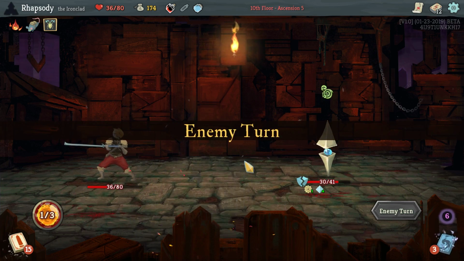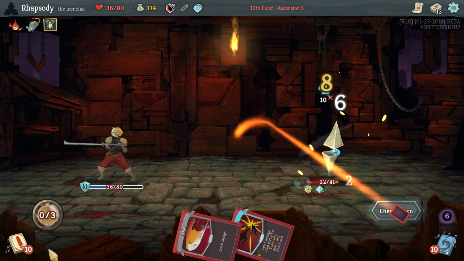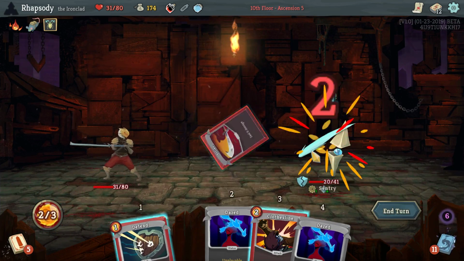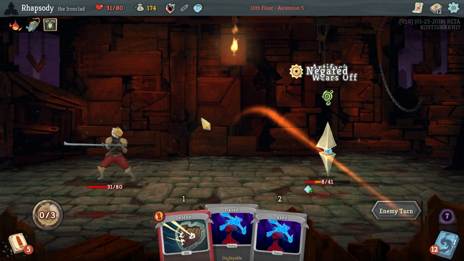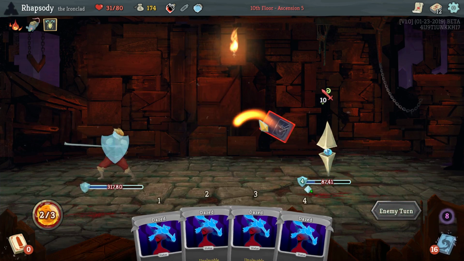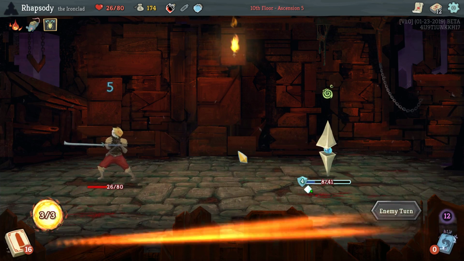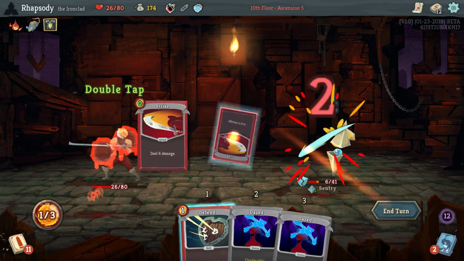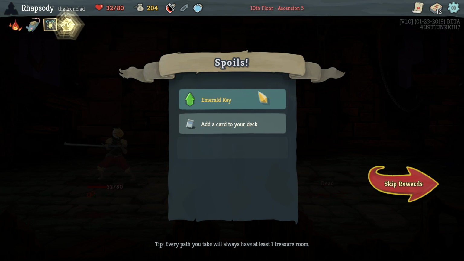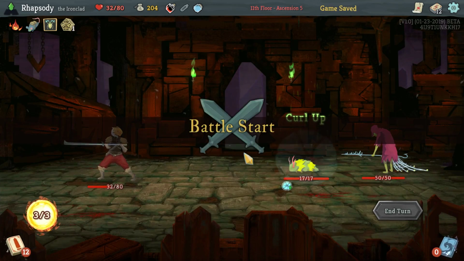Damn, Double Tap showing up in the exact wrong hand. God, looks like I can't get 2 Defends in my hand for the life of me. Next hand is going to suck as well. Oh well. Still, that's the Emerald Elite down on the first floor. Stone Calendar: at the end of turn 7, deal 52 damage to all enemies.